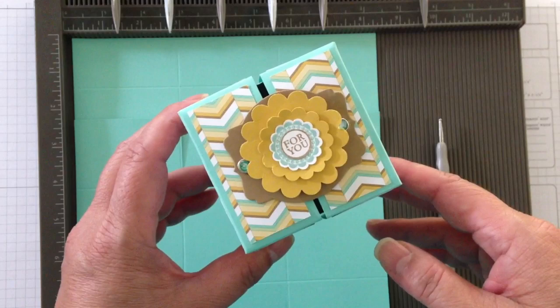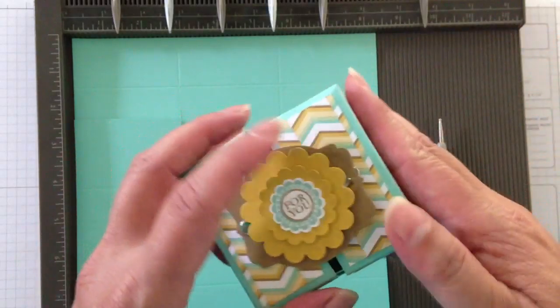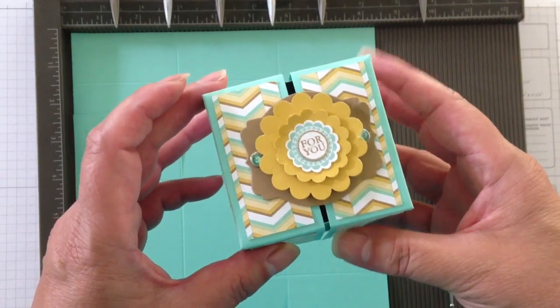My name is Sharon Cheng, and today I'm going to show you how to make this little box that, when you open it, gives you plenty of room for treats, but it's easy to close using this closure that I'm going to show you at the end of the video. First, let's get started on the box.